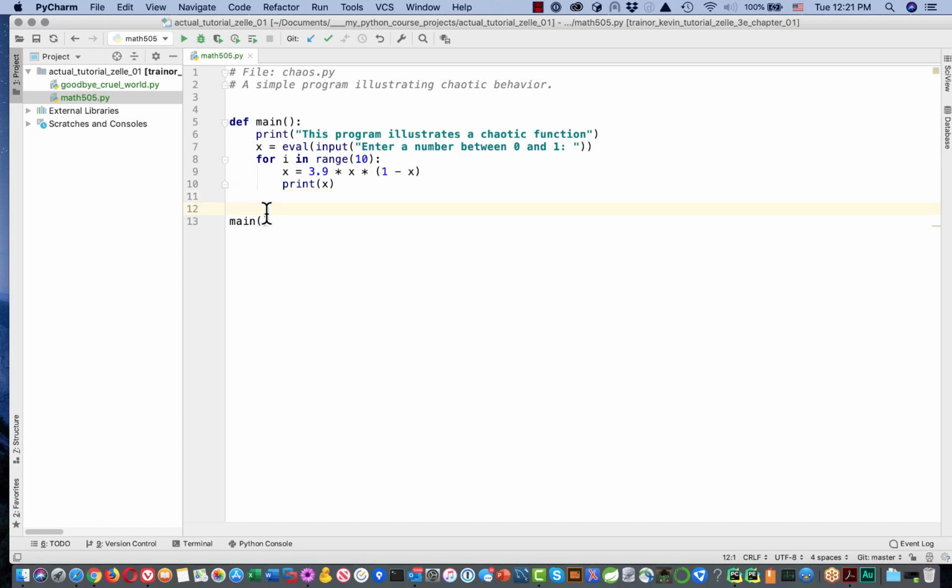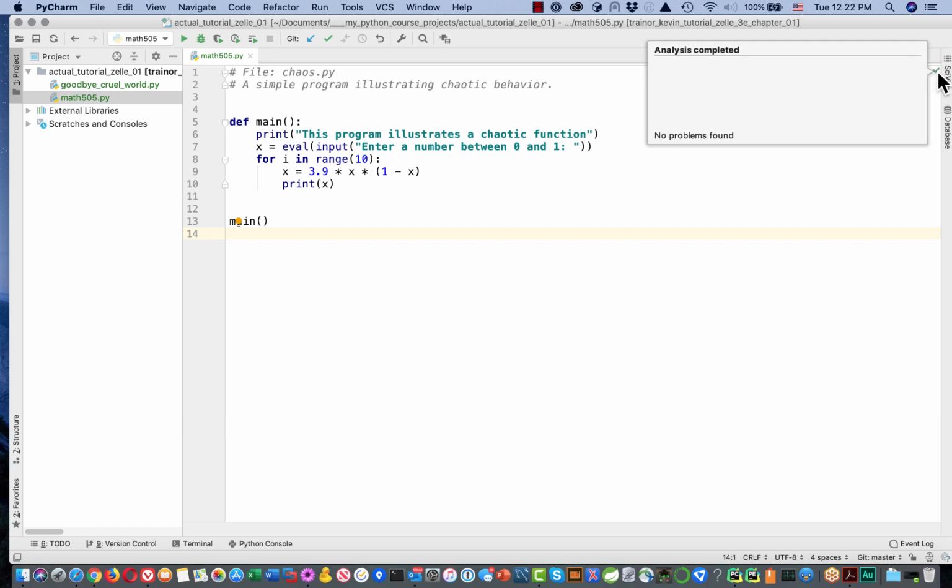Okay, and now it's a little bit hard to see, but there's a little gray squiggly at the end of line 13, and that's because we need a carriage return at the end of the line in order to get a last line that is a 0 length blank line. And all the squigglies are gone, and you can confirm that by going up into the right hand corner of the editor.